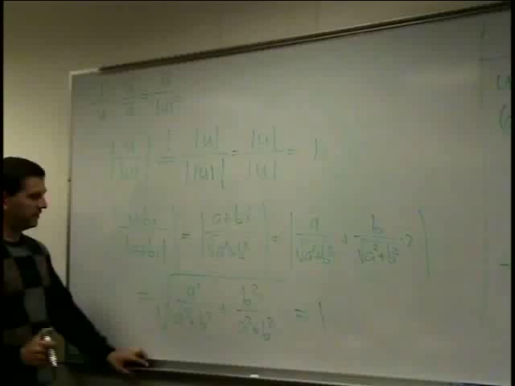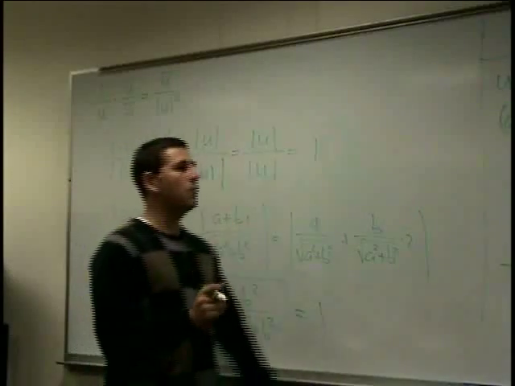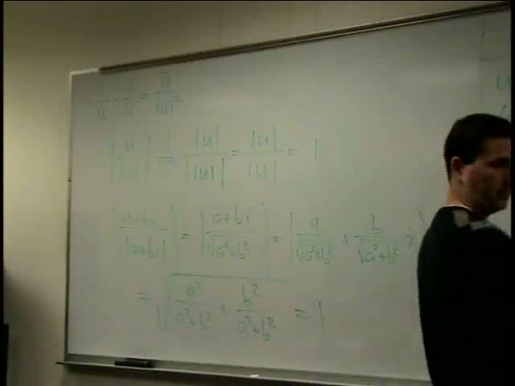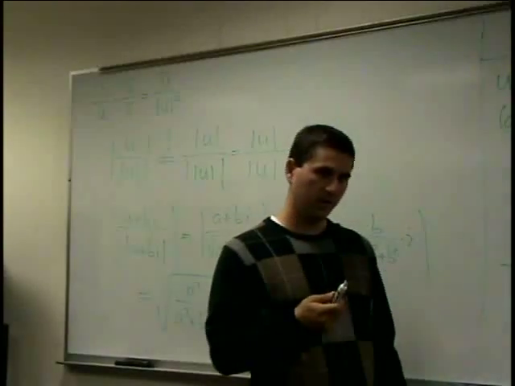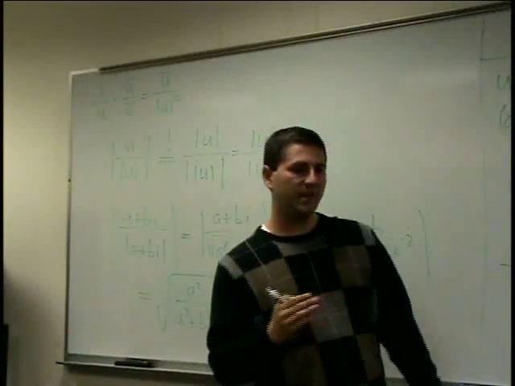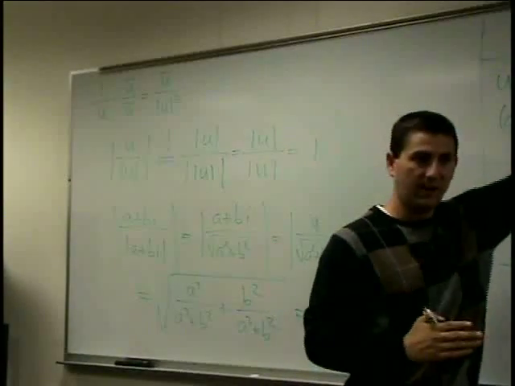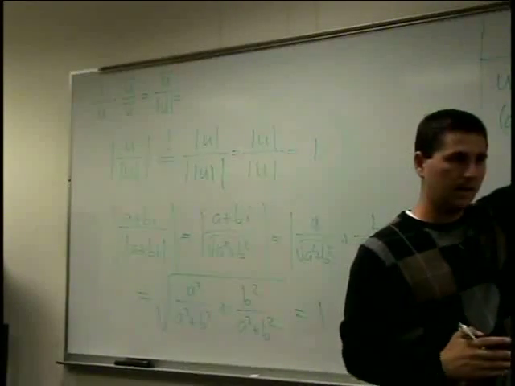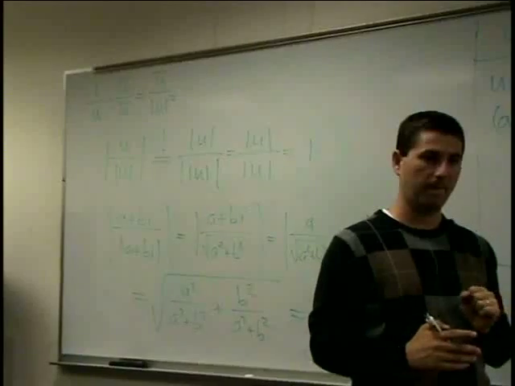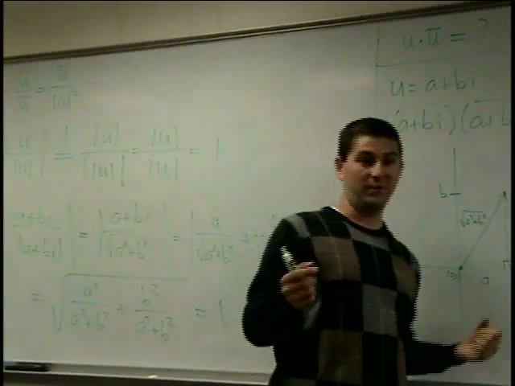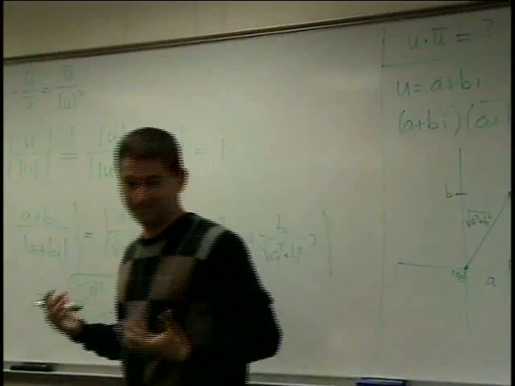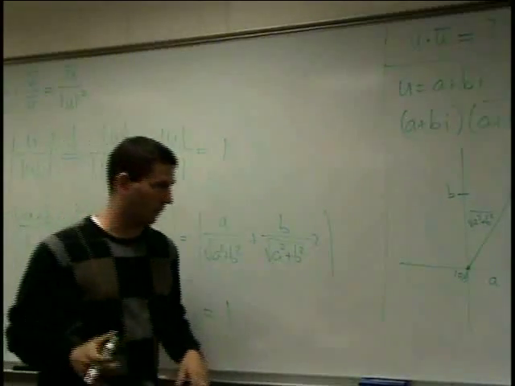Cool. So what this says is, let's say I start with a complex number u, and I want to find a complex number v, say, which goes in the exact same direction. It's on this line, but it has length 1. Why would I want to have something of length 1? Well, I like being on the unit circle. You know how I feel about the unit circle, right? So I want to be on the unit circle.